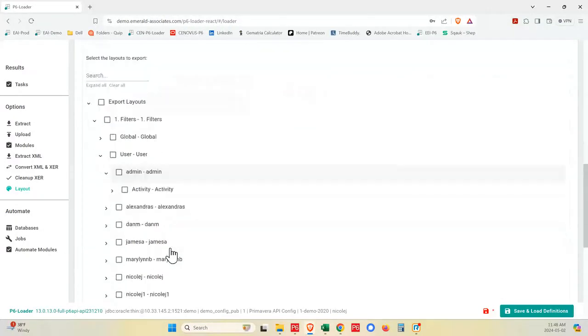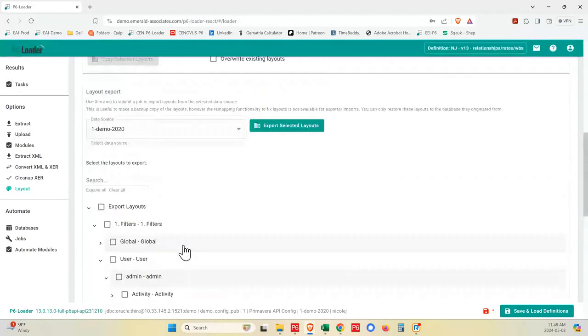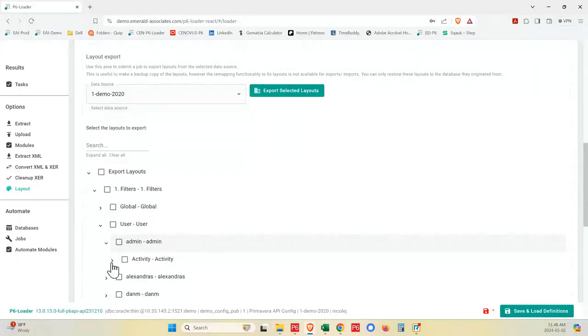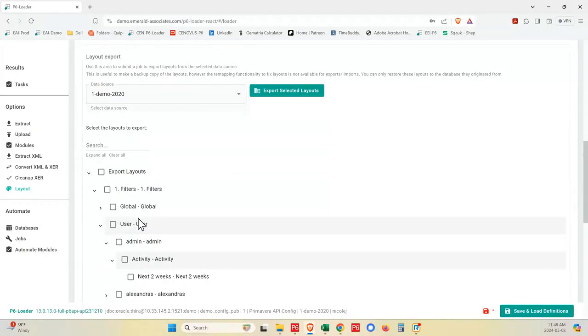So one thing that you cannot do easily is to grab user layouts for the whole team. So we have the ability inside of here to go beyond what P6 allows you to do and grab user information, not just at the layout level, but also on the filter.